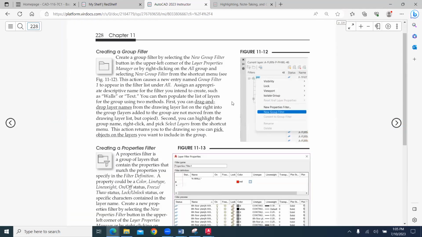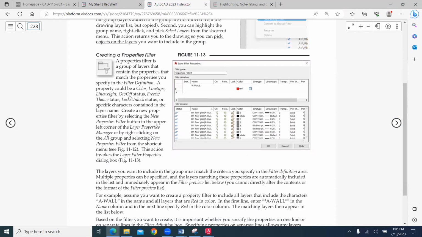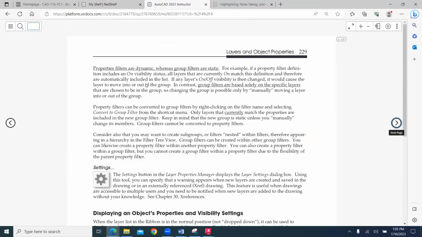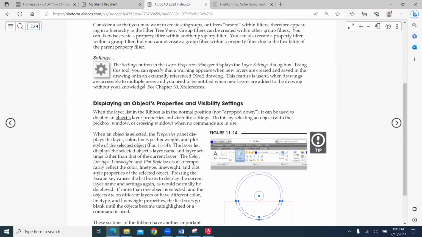Grouping is somewhat of an advanced command. We really don't go so much into it in the first course. So you don't really need to read this for a lot of content, because it allows you to have layers that will then be grouped together and share common properties. But at this point in a basic AutoCAD course, that would be kind of confusing. And so we just talk a little bit about it, and then we'll go into more of that in the intermediate or the advanced class.